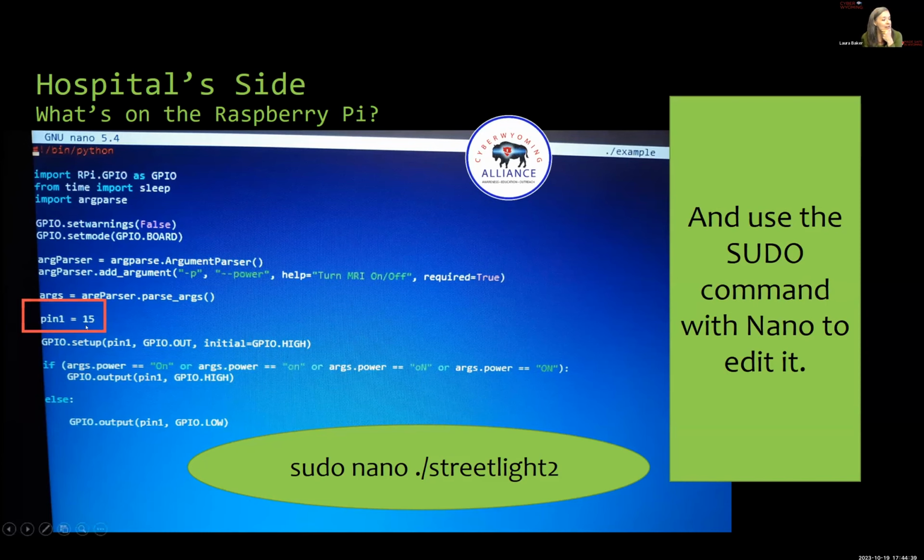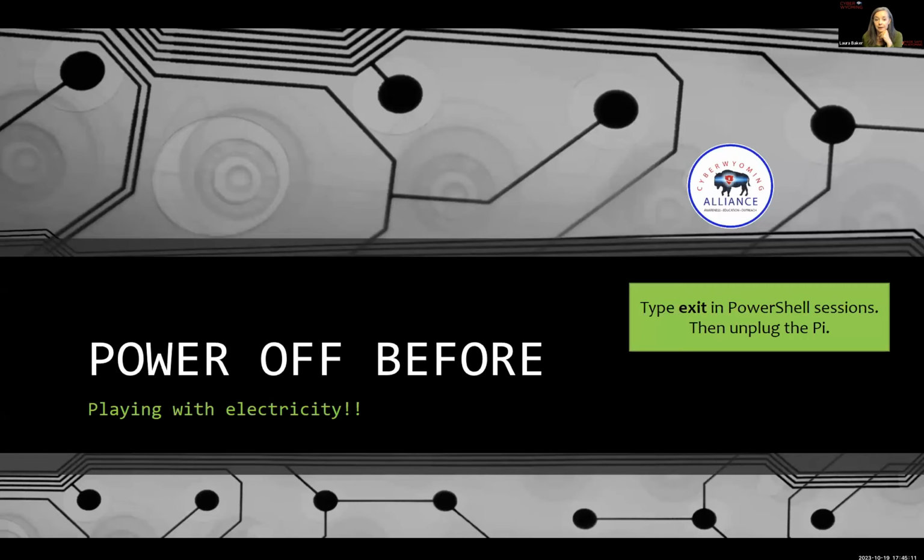And so if they wanted to change the MRI from a 15 to an 18, they could make it stop working forever until the defense side figured out that, oh my gosh, somebody changed it from 15 to 18. So it would be pretty easy for them to mess with it. They could also change the arguments down here in the Python program. So there's a lot of things they could do, or maybe it's the defense team and they want to hook up a new street light, and they want to copy that program.